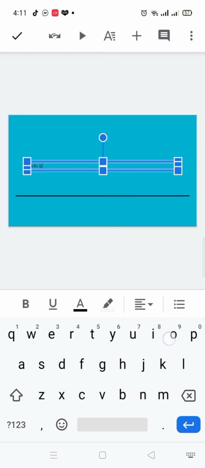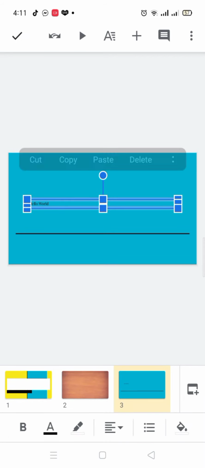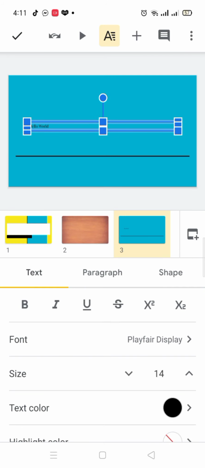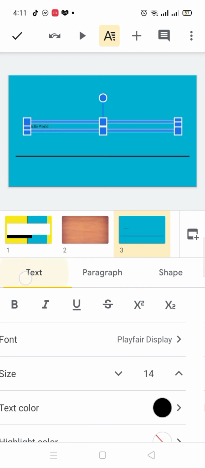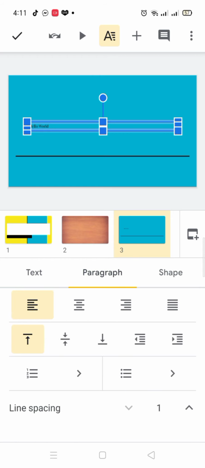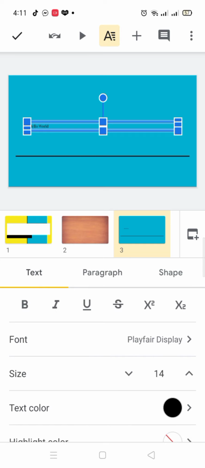Hello world. So same lang gihapon sa atong gihimo before sa kadtong Google Docs. Naa gihapon ning formatting text. So i-click lang ninyo ang icon na letter A and then mo-appear sa ubos kung unsaon ninyo pag-format ang inyong text.